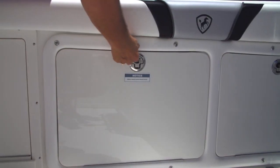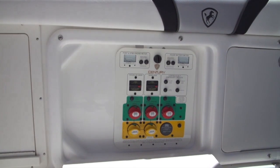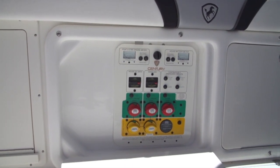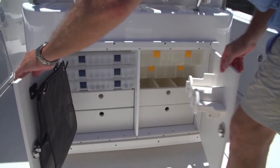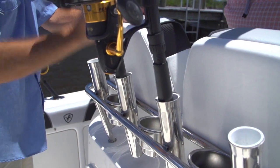Well, you're right. And boy, do I love that panel of battery switches and stuff. Get it out of the salt water, get it out from your bilge, get it out from under your console, and have it to where you get to it in a moment. Well, something you're gonna love, open up this tackle storage behind the leaner. For a guy that fishes tournaments like you do, this is custom made for your world. Excellent use of space under the rocket launcher.